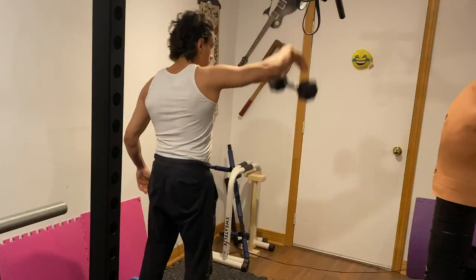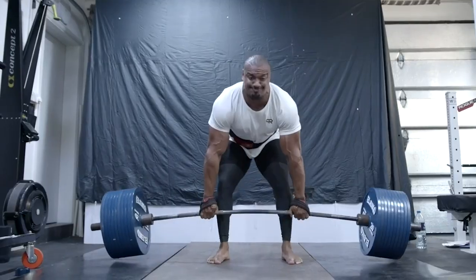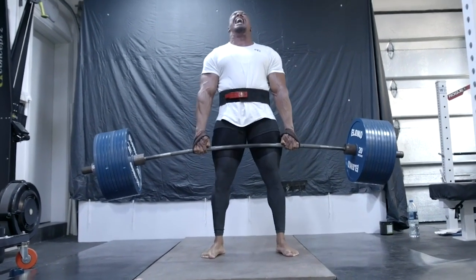That's equivalent to catching an 88-pound dumbbell falling from shoulder height. Just for fun, I tried it — I threw a 12-pound dumbbell from my shoulder height to see if I could catch it without falling forward, and I was able to. But that was only 12 pounds. I can't imagine doing seven times that weight and not falling forward at all. Maybe I'm miscalculating some numbers, but I definitely think Ali needs to be ridiculously strong to catch him and stop him with all that momentum.